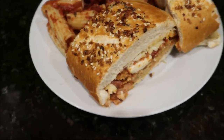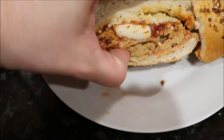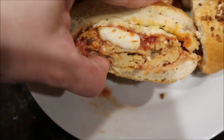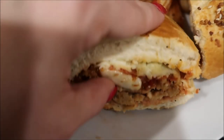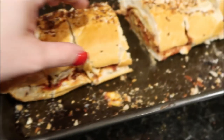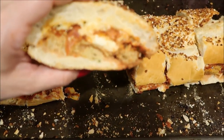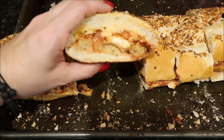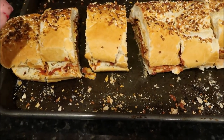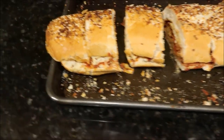Okay guys, so here it is, all plated up. Cut a big old slice so you could see the piece of mozzarella right there. That's from the inside of the meatball. And it's layered so nicely. It's so deliciously yummy. Let me show you a piece from inside of the sandwich. So absolutely delicious. Obviously you don't have to put those on bread. You can put those over spaghetti, drop them in a sauce, whatever you want to do.